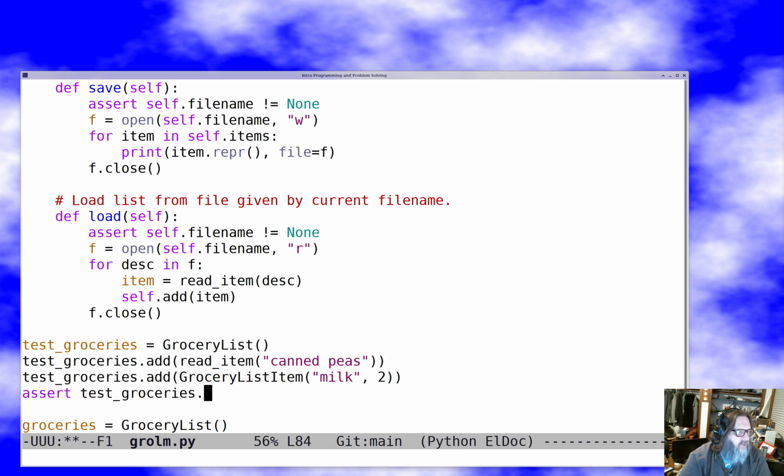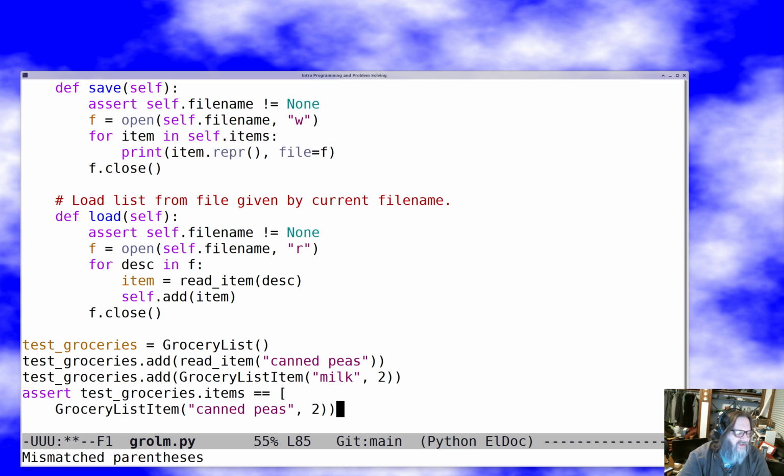Items equals a list containing a couple things, right? Grocery list item can keys, comma 2. I don't know if this is going to work. No, this isn't going to work because we haven't defined equality for these things.